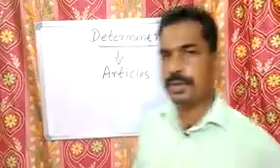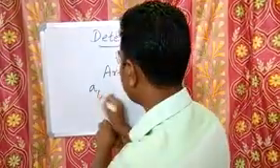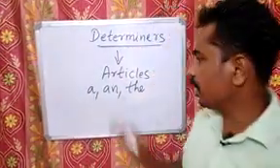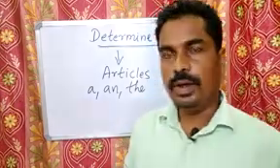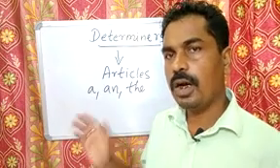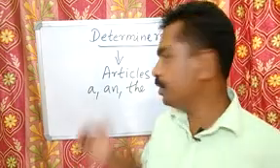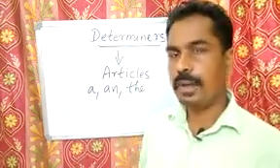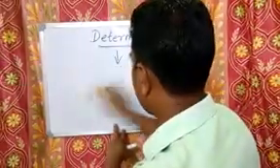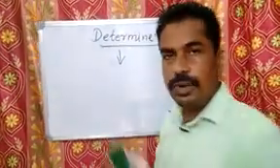Students, let me tell you, there are three articles. The first one is a, the second is an, and the third is the. So these are the three articles. Now I'll tell you the different uses of each article. I'll explain where to use a, where to use an, and where to use the. First of all, let us discuss the article a. Where can we use this article a? Where should we use that?